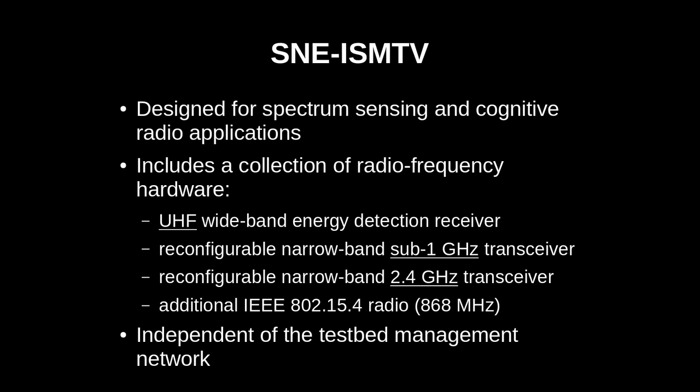But more specifically, we developed the sensor node expansion board ISM-TB for CREW, specifically for spectrum sensing and cognitive radio applications. This board includes a collection of radio frequency hardware, and the most important is the UHF wideband energy detector receiver. Then we have the reconfigurable narrowband sub 1 GHz transceiver, and the reconfigurable narrowband 2.4 GHz transceiver, and also an additional IEEE 802.15.4 compliant radio which operates on 868 MHz. And all these radios are independent of the management network.